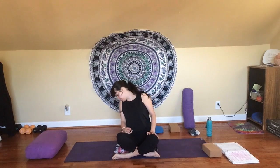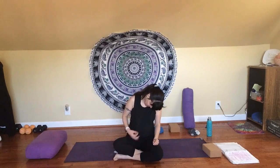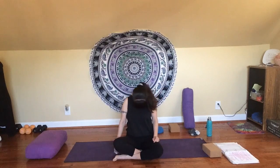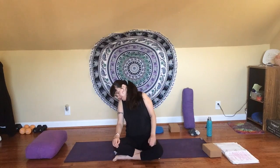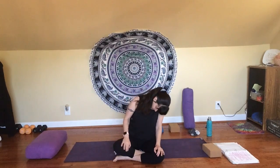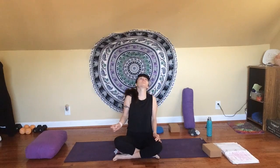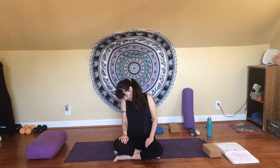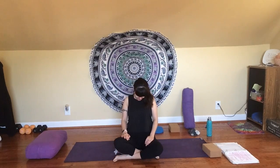Roll back through center and over to the other side, doing this a couple more times at your own pace. How are you slowing down to take in the beauty around you? How are you taking time to notice and appreciate even the subtle changes — like just a little bit of leaves that are changing colors already? Noticing some of the crisp air, especially in the mornings. Just little shifts and changes, noticing how the days are getting a little bit shorter each week. Eventually make your way back through center and lift your chin back up to neutral.